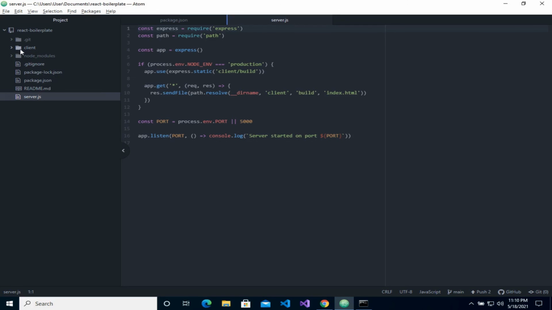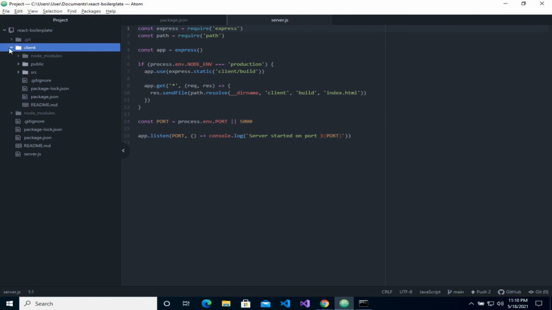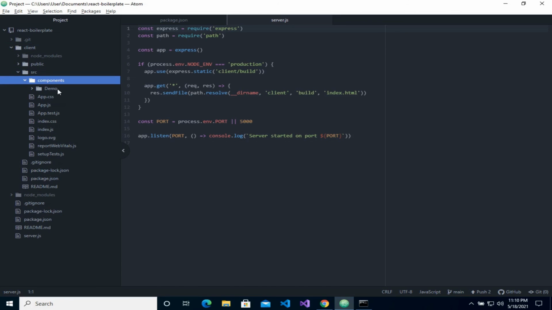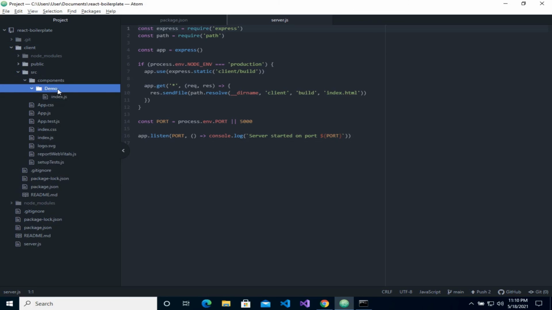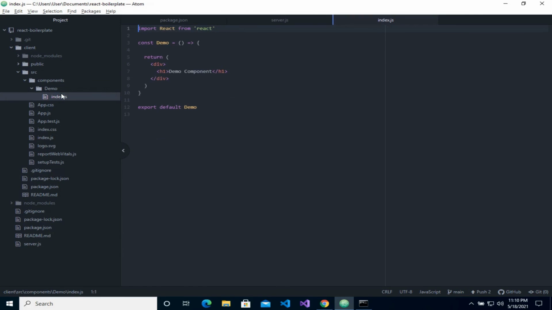We can go a bit further just to prove everything's working correctly. We'll go to source. We'll go back to our demo component. And we'll just type success.